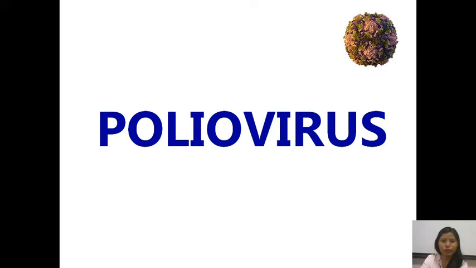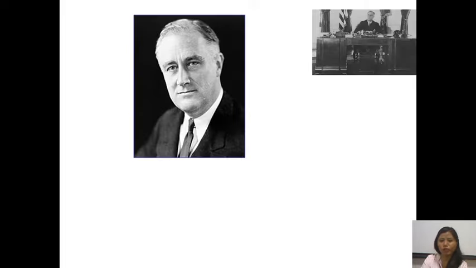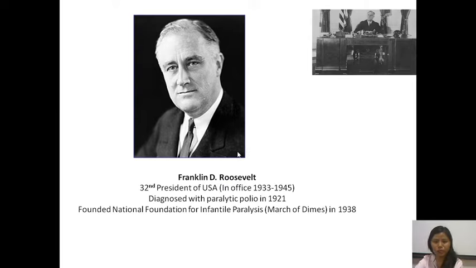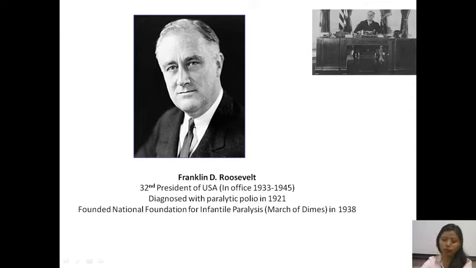This was regarding viral meningitis or aseptic meningitis. I am combining this lecture with the poliovirus lecture because there is quite an overlap — the most common organism here is the Picornaviridae family, which also includes polioviruses. Poliovirus is a very important virus. As seen in this picture, Franklin D. Roosevelt, the 32nd President of the USA, was one person who was inflicted with paralytic polio and also established the National Foundation for Infantile Paralysis to help with polio research.